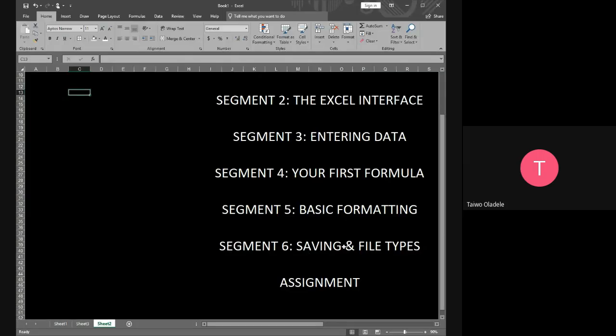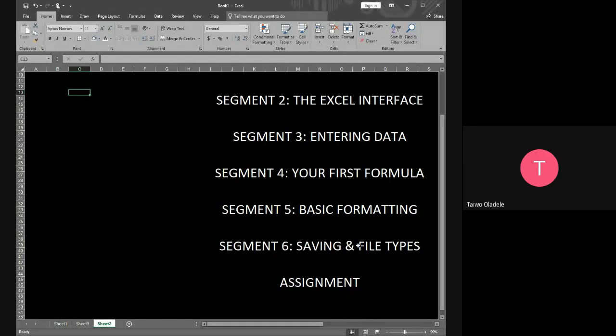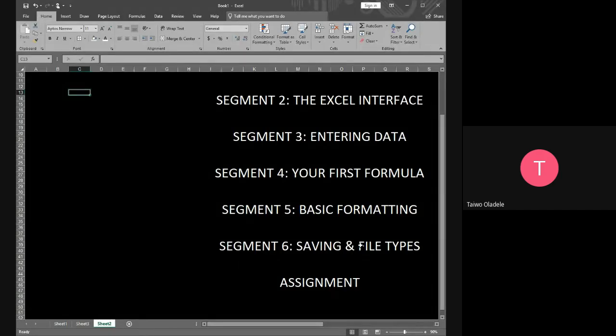So we cover our file and the file type that we have. But for this time, probably we'll just show how to save the file, which is extensions of file, how different Excel file extensions are written and what they really mean.